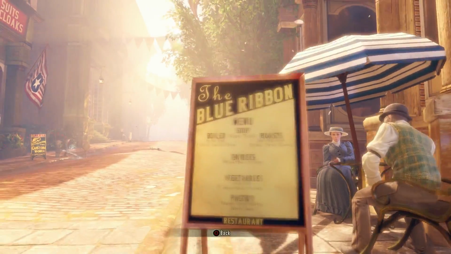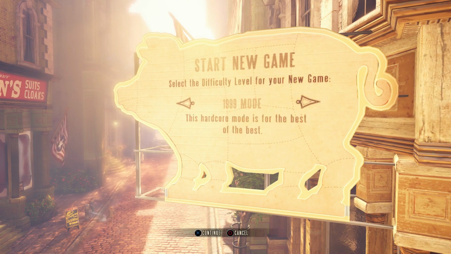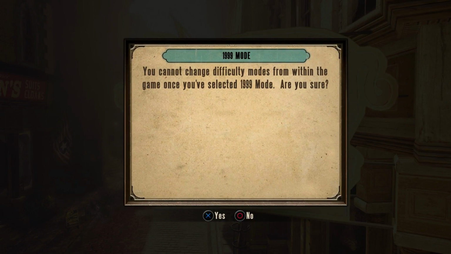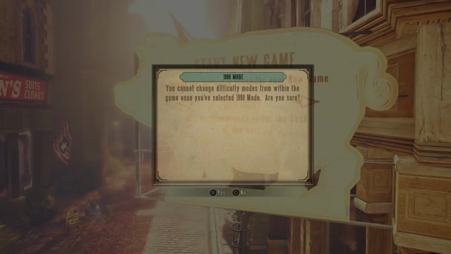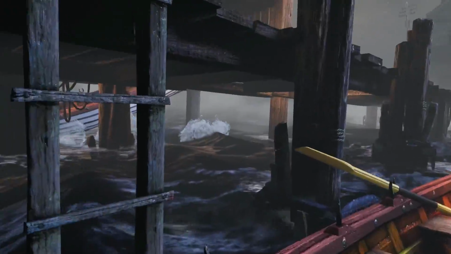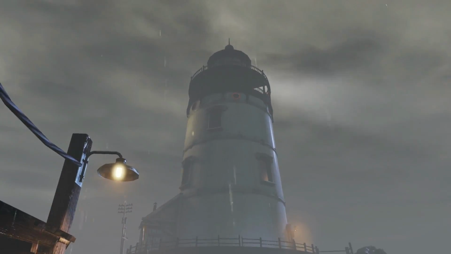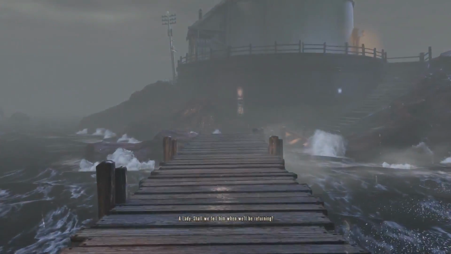Now while the start of the game plays out here, I will just explain what we need to do for the Platinum. First and foremost, we need to complete the game on 1999 mode, which is basically a stripped down hard difficulty. As well as being difficult, there aren't any waypoints or anything. If you're following this guide, you won't need them anyway. As well as that, we need to be aware of the Scavenger Hunt trophy. This is for completing the game on 1999 difficulty without using a single dollar bill machine.